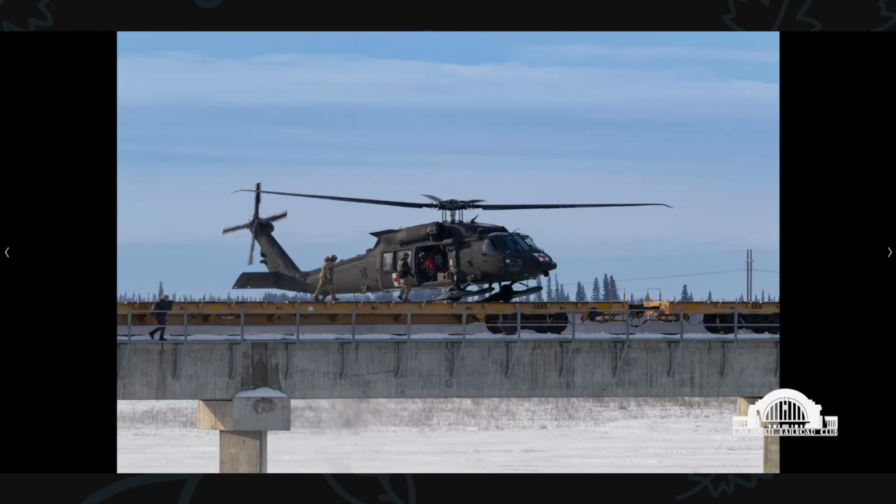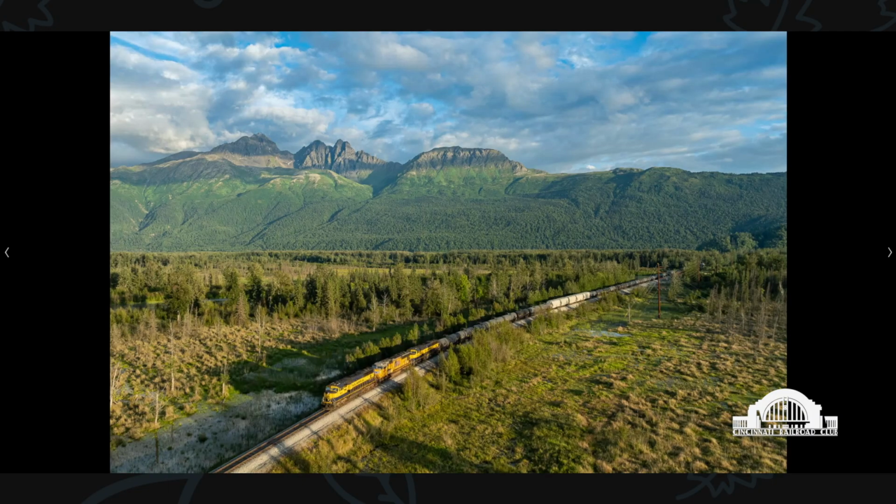Quality will vary based on my time here in Alaska, but some of my favorites in various forms. I'm trying to just give a little background on each photo as I show them. So this is summertime here in Alaska. We run a nightly freight between Anchorage and Fairbanks 6 nights a week. So this is probably somewhere around 9:30 at night. Those are the Chugach Mountains in the background, in particular Twin Peaks, on a beautiful summer evening.